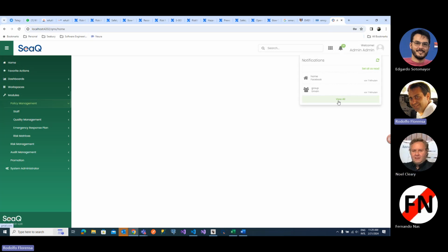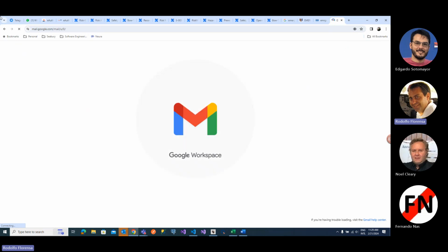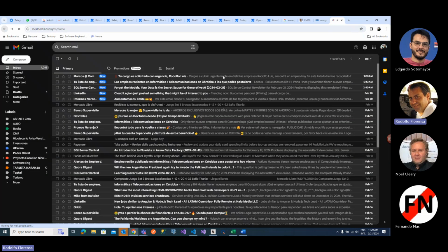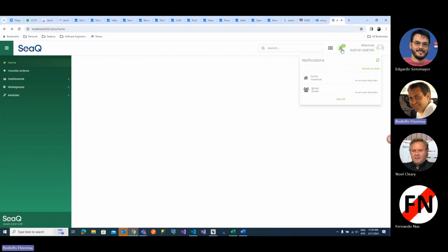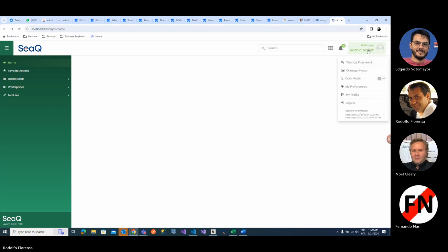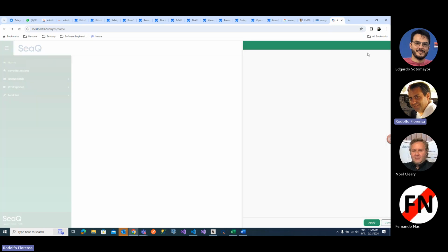In here you can see the idea of this is to see notifications. It's like a notification panel. Sorry, I clicked in the wrong place. So the idea is to try to use this panel to show the end user his own notifications that he can follow up, doing some action or things like that. And in here you have the user information menu. Okay, you can change the password.